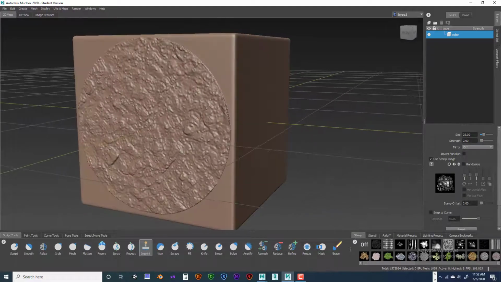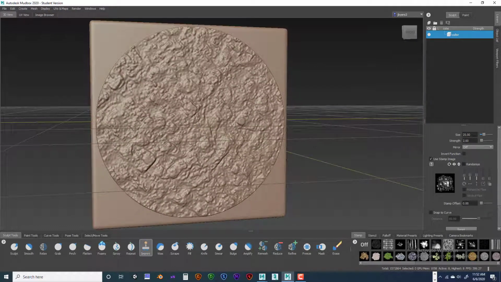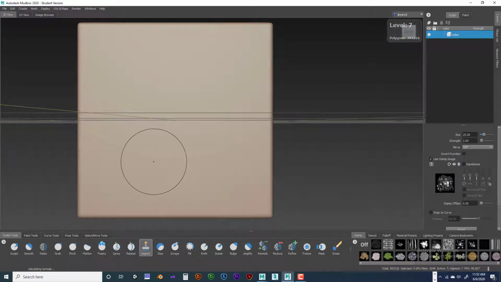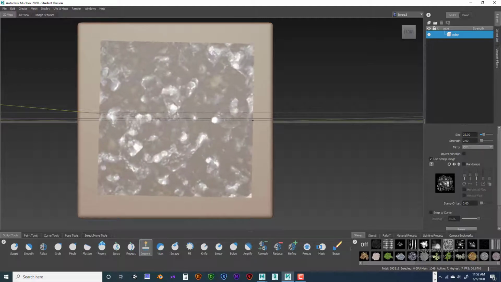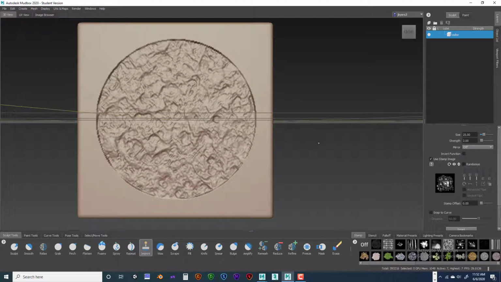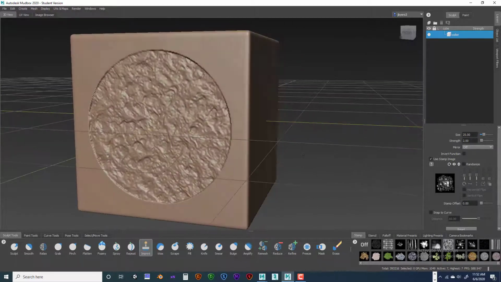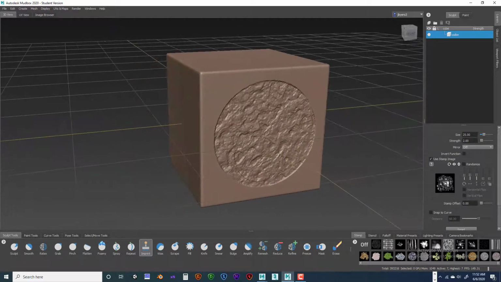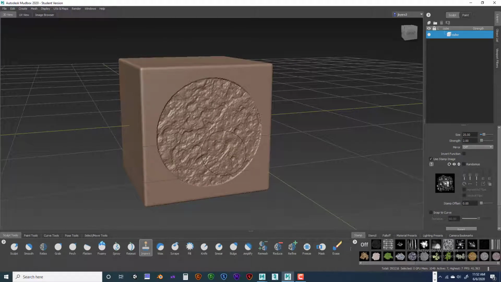So there are brushes that you can play with, and you can build on top of each other. I'm going to Control Z back. I'm going to go back into the front mode, and this time I'm going to hold the Control key down and get in the middle. Here we go. Just do a little section there. And now it's pushed in. Look at that. Now it's pushed in. Okay. All right. So now we need to Control Z back. There we go.